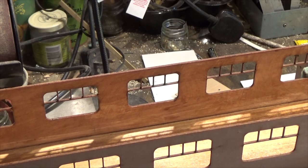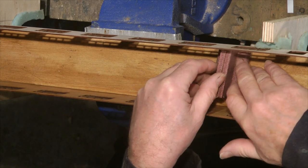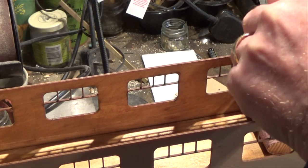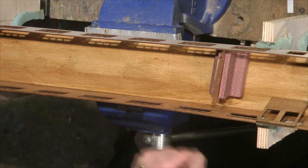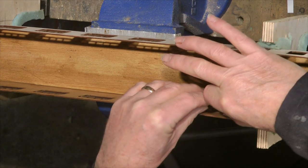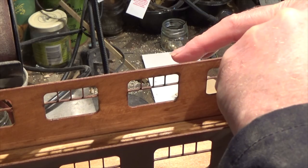The plan for today is to go ahead and fit out these internal compartments. I need to just measure out the spacing for these and where these little dividers are going to go for the individual compartments. They'll sit something like that, and we'll go ahead and work through. Then the next thing I shall do is start to put these outer panels on to complete the shape of the compartment.